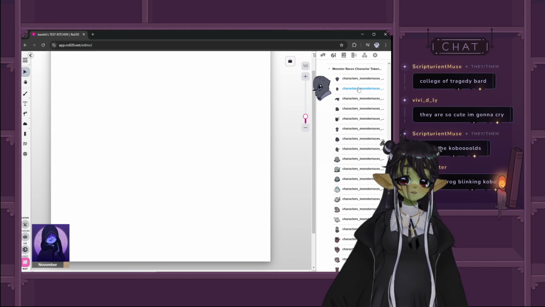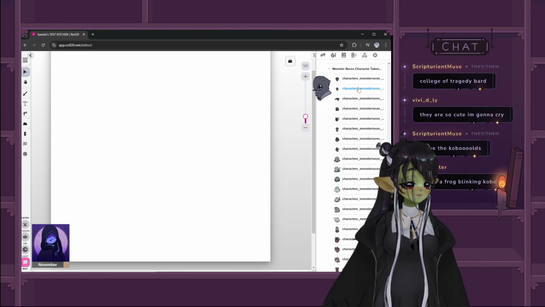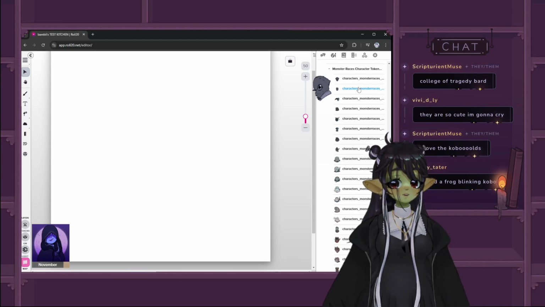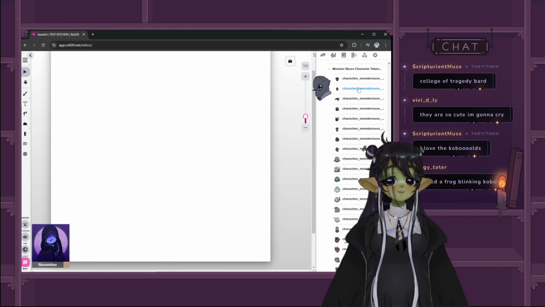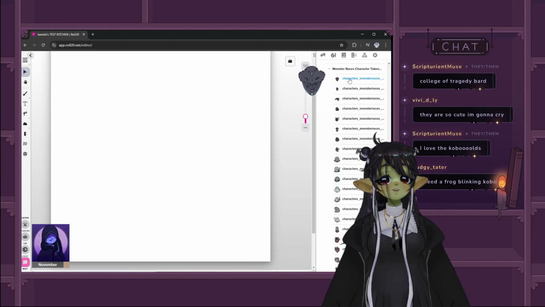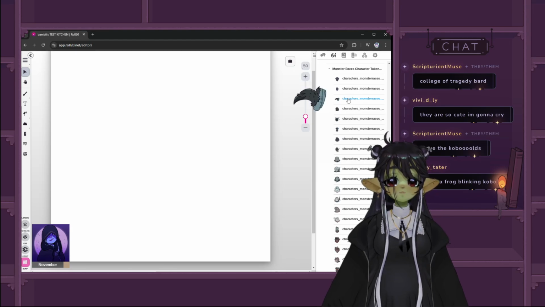But Kenku are ravens, they have raven heads. So when I first was approaching it, I was like, how do you make ravens all look different from each other? It took a little bit of time, but I ended up making them all really different from each other.